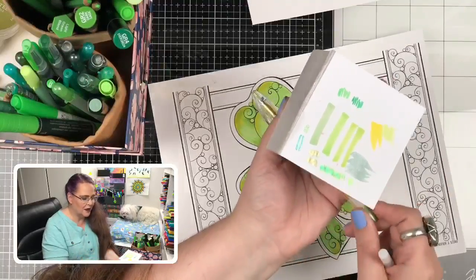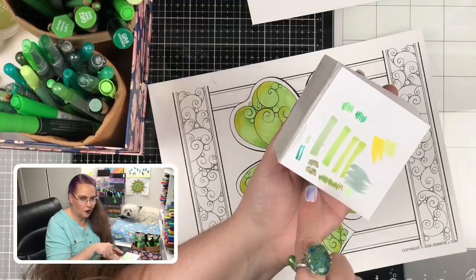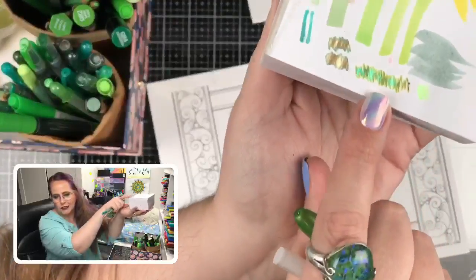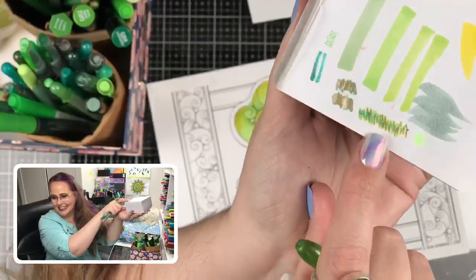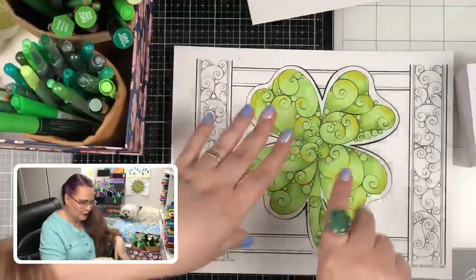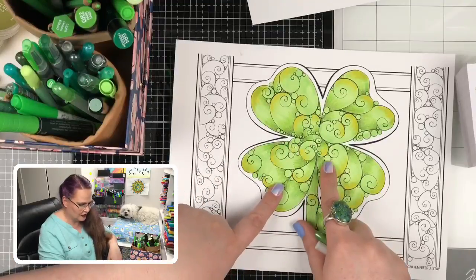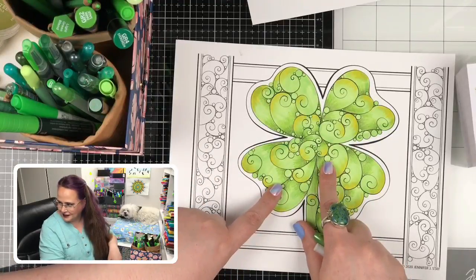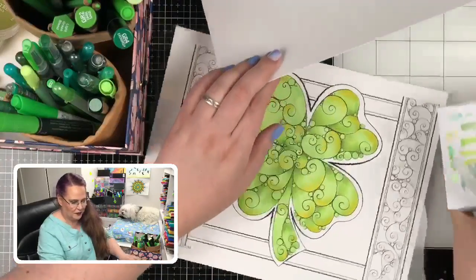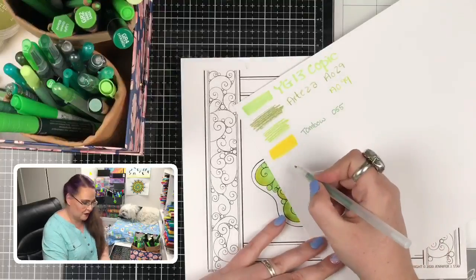This one here is the Pentel Crazy Pop, and what it seems to be doing is green with a shadow of gold. Do you see the two differences? Oh, yeah, that's interesting. So I'm trying to decide, should we do both? A mix of both in the little orbs, the circles? Let's try both. Okay. I'll write both of these down so you can see them. Look at how this changes.